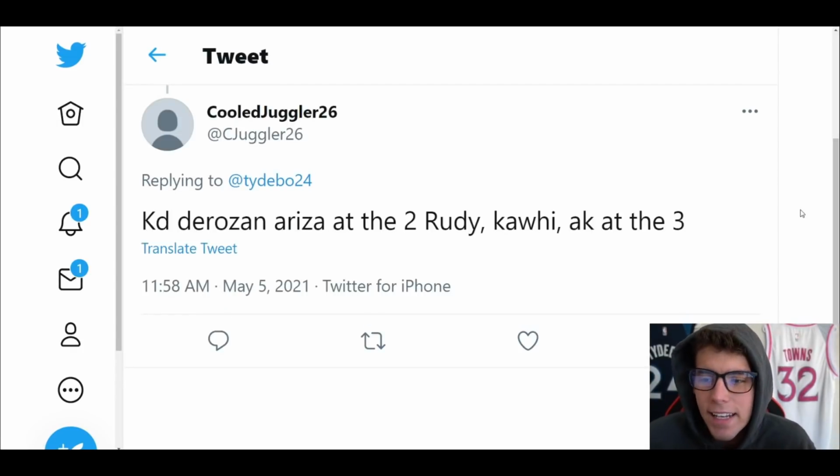Next one here, we got KD, DeRozan, Ariza at the 2. Okay, let's do that one first. So here's my thing. When Trevor Ariza first came out, I loved the card. And I still love Trevor Ariza for his specific value. But compared to Kevin Durant, compared to DeMar DeRozan, he's not quite as good. He's just not. Maybe it's just because I'm not as comfortable with the card, but in competitive games I've played, I just haven't had as much success with Ariza. So on current gen, the way I'd go is start KD, bench DeRozan, cut Ariza.